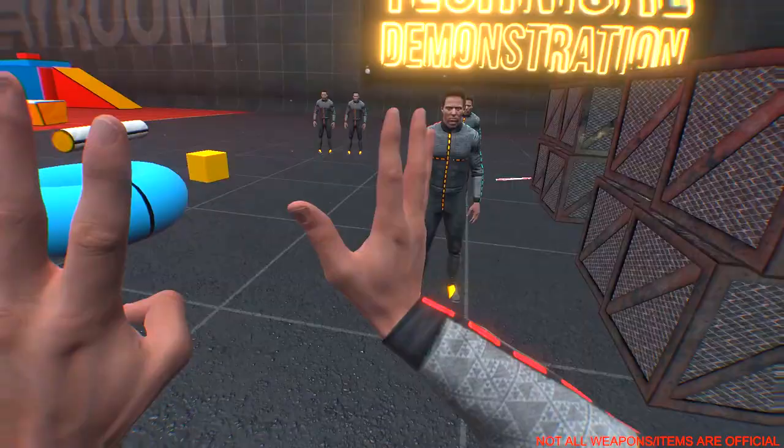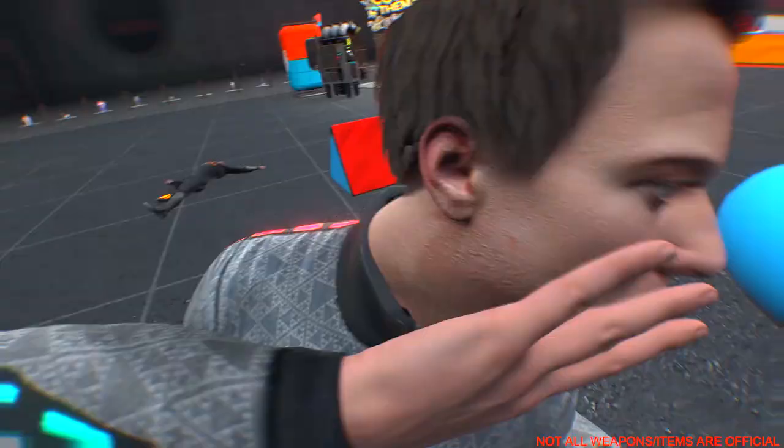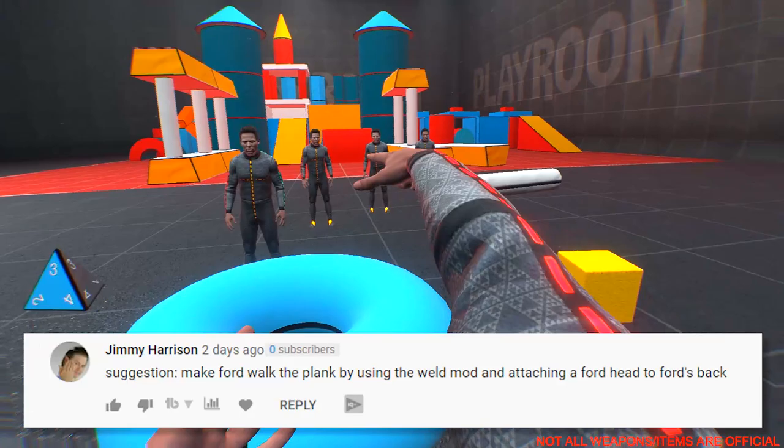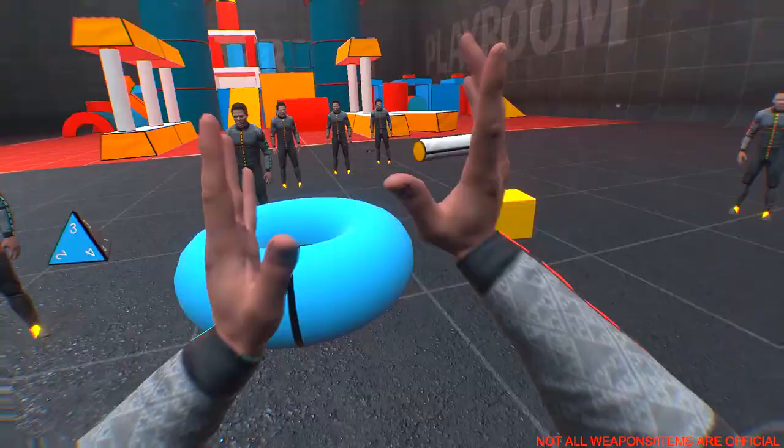Do-do-do. Okay, let's take a caller suggestion right now before we go on to the next one. Get out of my face now. Caller number one is Jimmy Harrison. He wants me to make Ford walk the plank by welding a Ford head to his back. I'm not sure how that means he's walking the plank. We won't ask, all right? Your wish is my command, Jimmy.